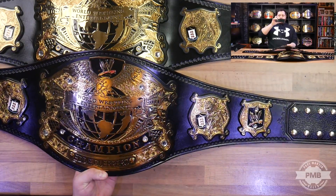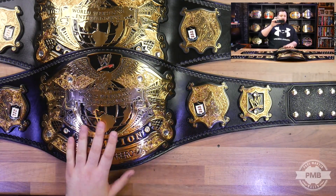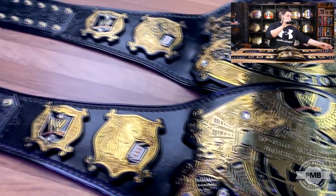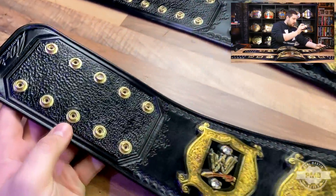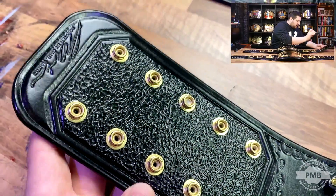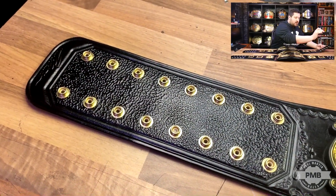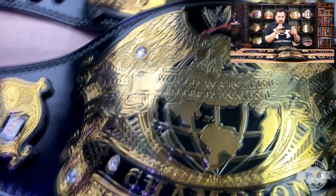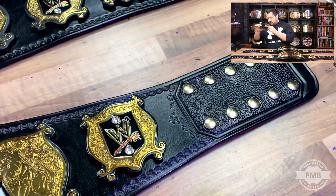The V4 is the version that Eddie Guerrero held on TV, so as a big Eddie Guerrero fan, that's the version this is — my actual personal copy of the belt. These leather straps are the traditional mid-2000s J-Mar style leather, with the camouflage tooling — the J-Mar style camo that goes top and bottom, all the way to the other snap boxes.